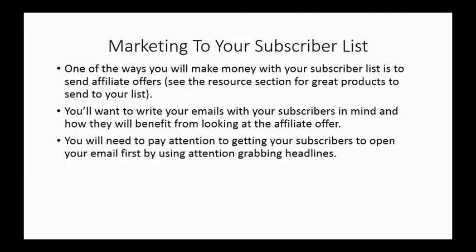Now, one of the things you want to pay attention to is getting your subscribers to open your email. And you're going to do that by making sure that you have an attention-grabbing headline. It's probably the most important part of your email. You want to make sure that your headline literally grabs them by the throat and really gets them to take a look at your email so that they can't resist taking a look at it. If your subscribers never open your email, well, they'll never get a chance to see your message. So the first part of it is you've got to get their attention.